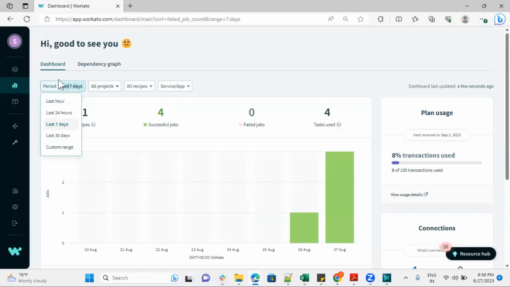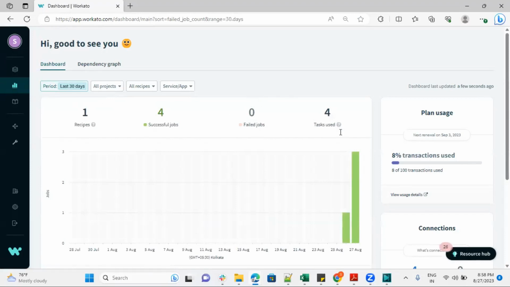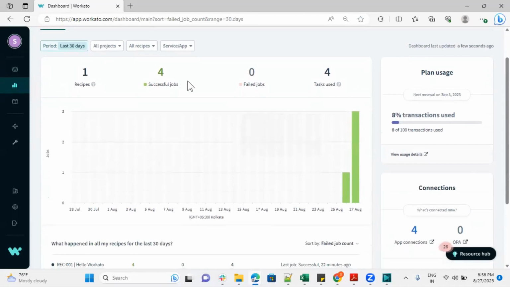You can customize your dashboards with respect to recipes by selecting the following options. Currently, I'll use the last 30 days. Let's say in the last 30 days, how many jobs ran and what is the status of them.